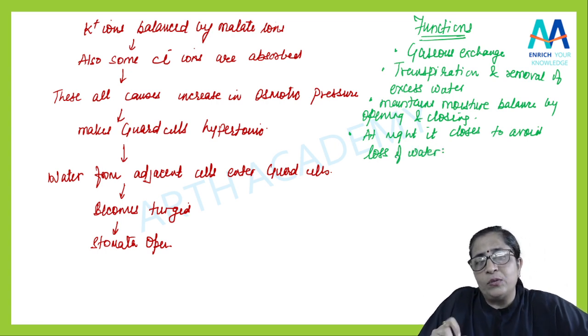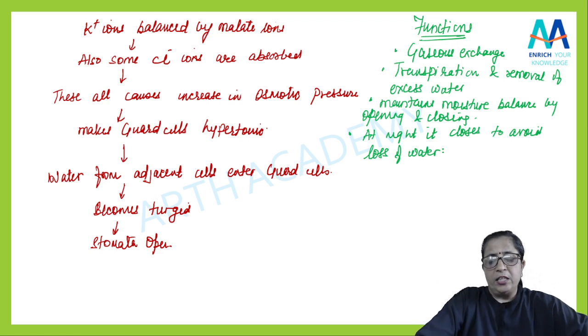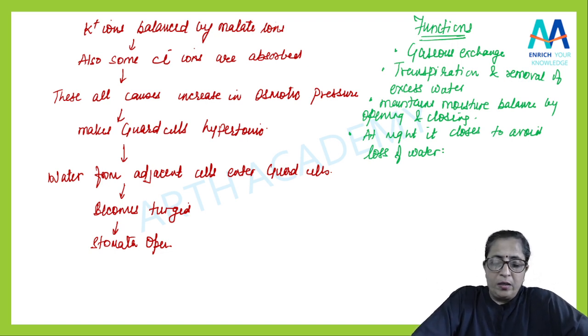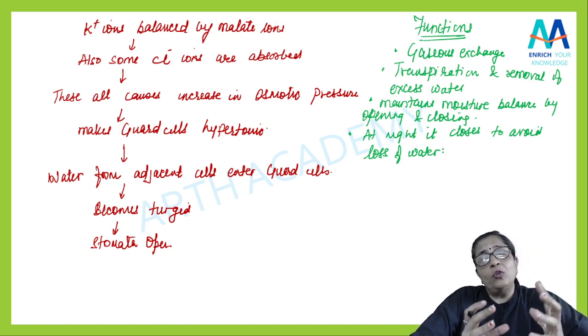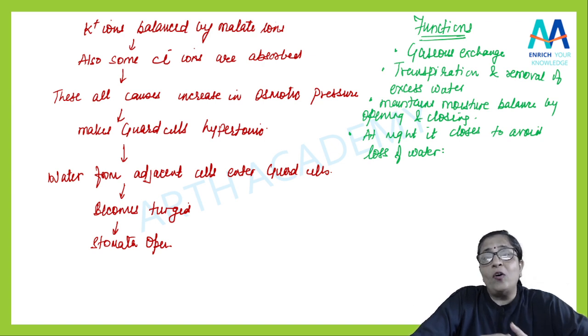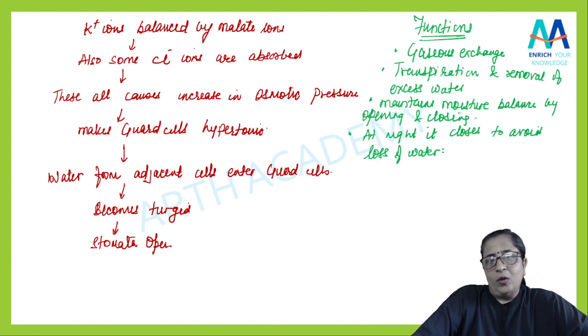During the daytime also, in some desert plants, कुछ desert plants में जब water amount बहुत कम रहता है, isn't it? The soil doesn't have much water, and because of too much heat, there is a possibility that water loss can occur due to transpiration during daytime. तो daytime में भी वो stomata close रहेगा, ताकि water loss नहीं होगा due to the transpiration. In that way it can adjust. Yes, it can adjust and it can help the plants to conserve the water accordingly.